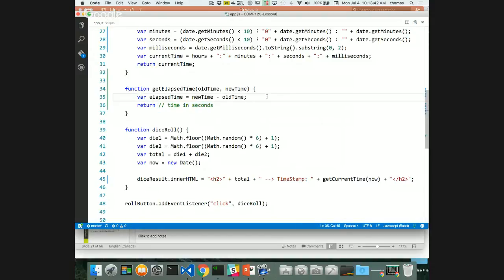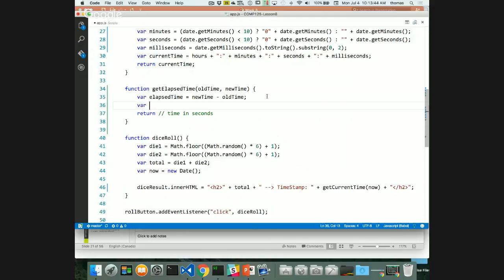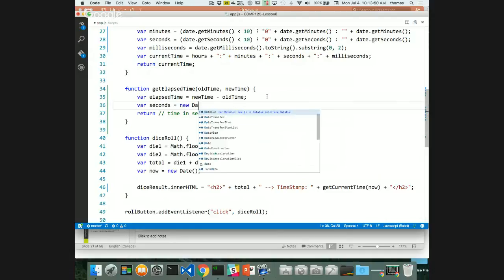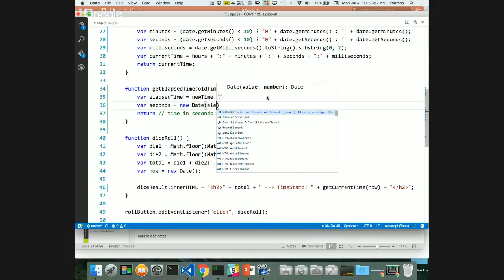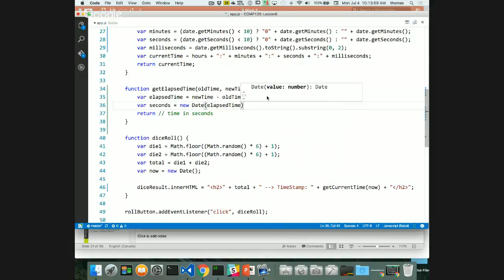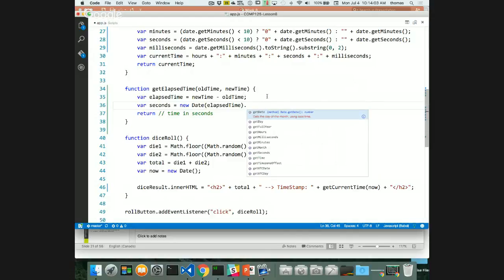object. So I want to say var seconds is equal to new date. I'm going to pass in my elapsed time, which is going to be milliseconds. And then I want to convert it.